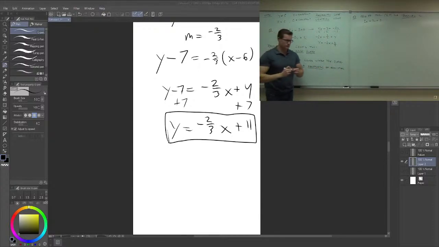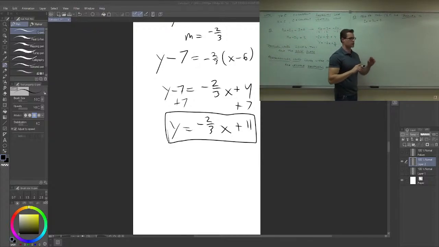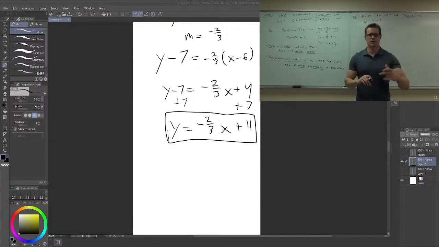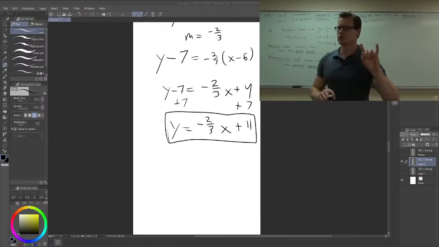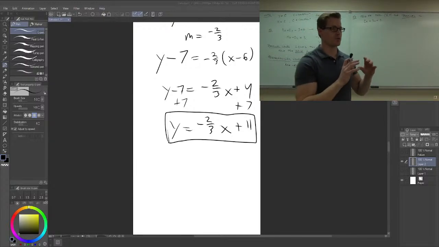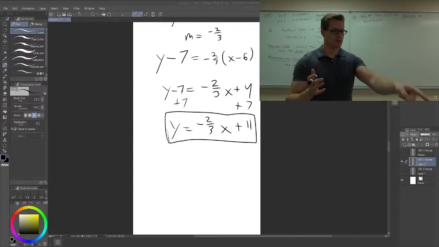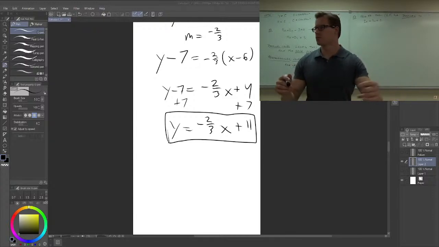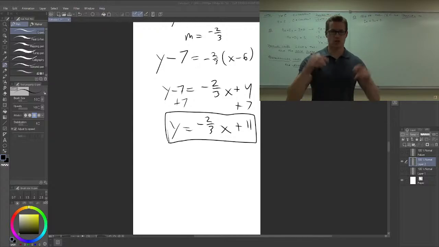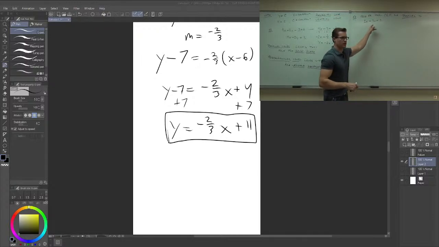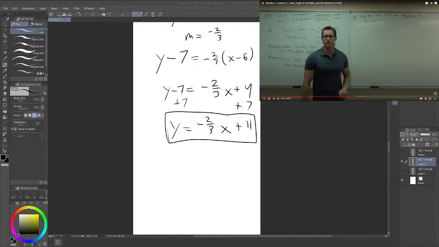Find the equation passing through a set point and parallel to a given equation. What's the two things you need for sure in order to make the equation of a line? Slope and what now? Point. Do I have a point? Yes. Cool. Do I have a slope? No. Do I have a slope right now? No. Not yet. I got to work on it, but could you find that slope? Yes. Let's find the slope. Go ahead and do that on your own real quick. Give about 5 seconds. You guys should be pretty good at this.